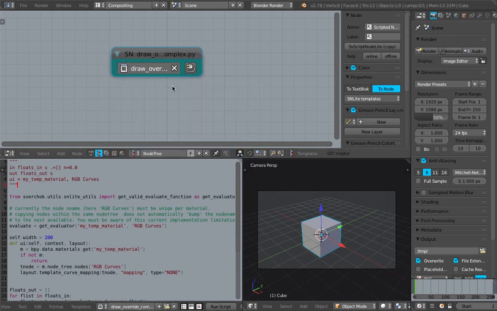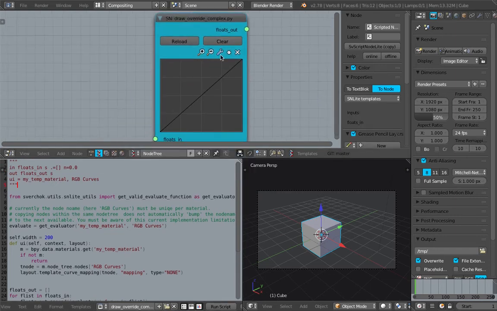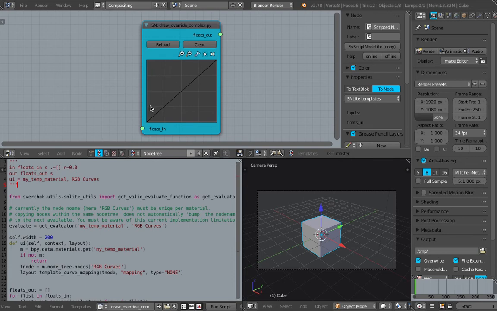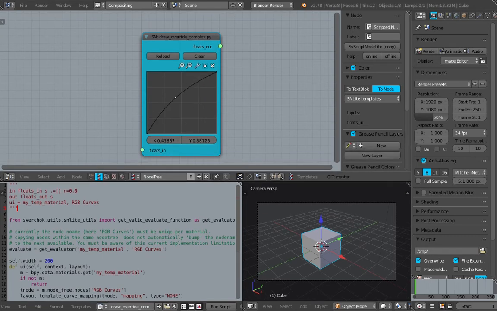With this one, I'll just create one. So this actually generates this curve that you might be familiar with, the kind of curve that you use to play with a curve, RGB curve in compositing, or maybe for material, and you can generate an interesting curve shape like that, for example.